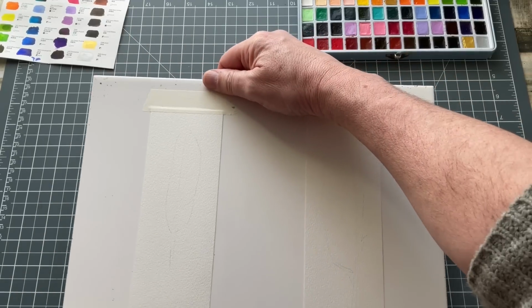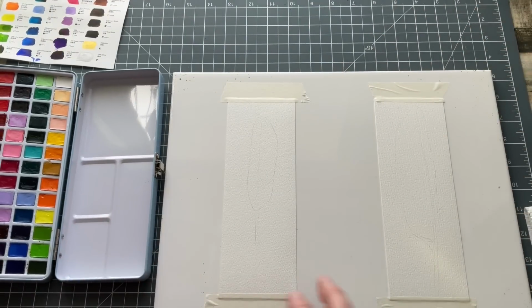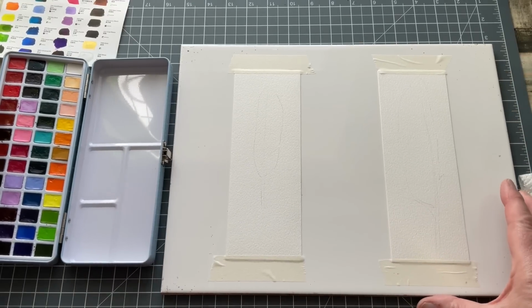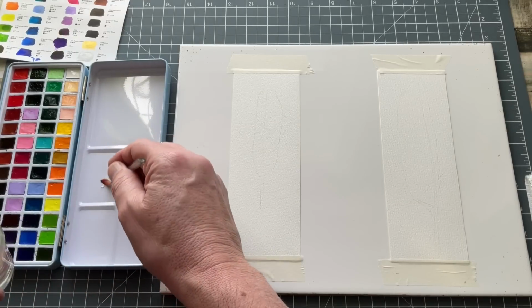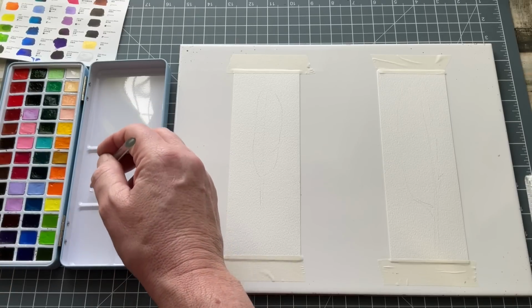I want to create some sort of wash. So let's pull the palette in. Now, what can you see? Okay, you can see quite a bit, so we're okay there. So I'm going to pull some water into one of these little reservoirs. I could use a pipette, if I could find a pipette, which is somewhere over here maybe.